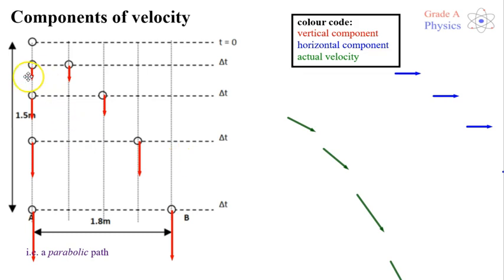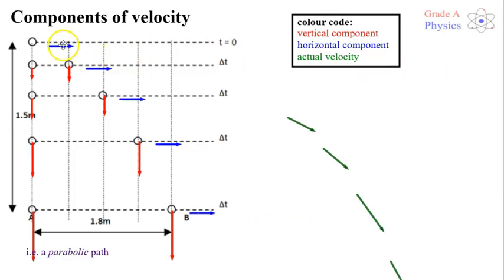So this is really important. The vertical component right at the start is 0, that's important. u is equal to 0. And then we're accelerating. So after a certain amount of time, the velocity increases and gets larger and larger, and then it's the largest just before impact on the ground. And it's the same for ball A and ball B at any particular point.